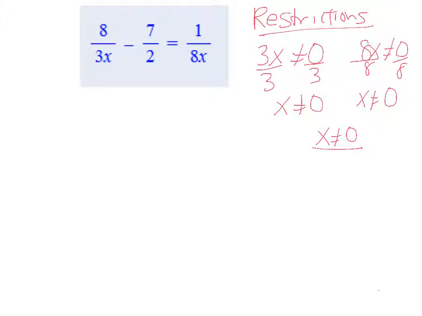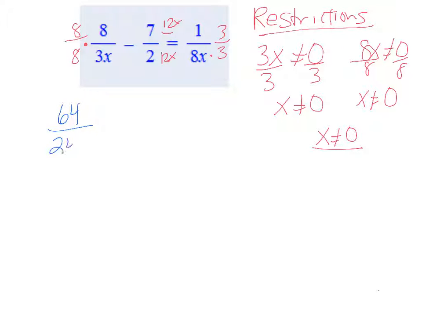Look at this first fraction. I need this denominator to be 24x, so it looks like I need to take the 3 times 8x, and that would turn into a 24x. So do that there. On this next term, I need this 2 to turn into a 24x, so I'm going to take it times 12x. But you have to do it on the top and the bottom when you do that. All right, on this last term, I want this to be 24x, so I'm going to just take it times 3.